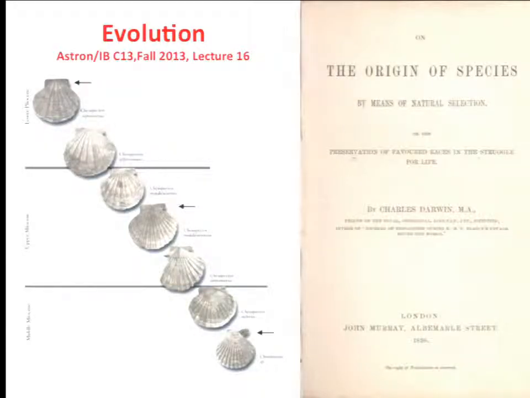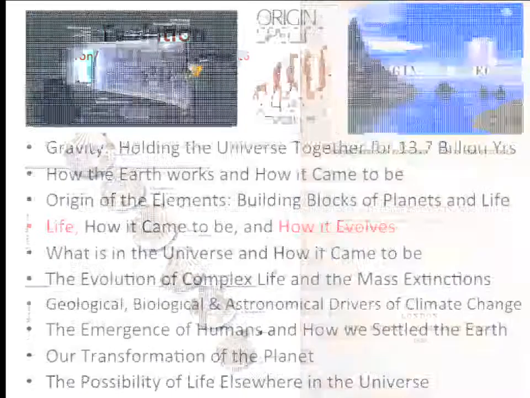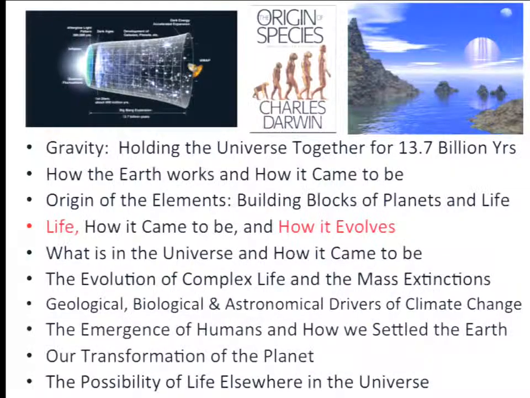So today what we're going to do is have a look at evolution. We're going to start off with Darwin's version of evolution and then expand that scope somewhat. So just to remind you of where we are, we looked last time at life, how it came to be, its origins, and now we're going to look at how it evolves.